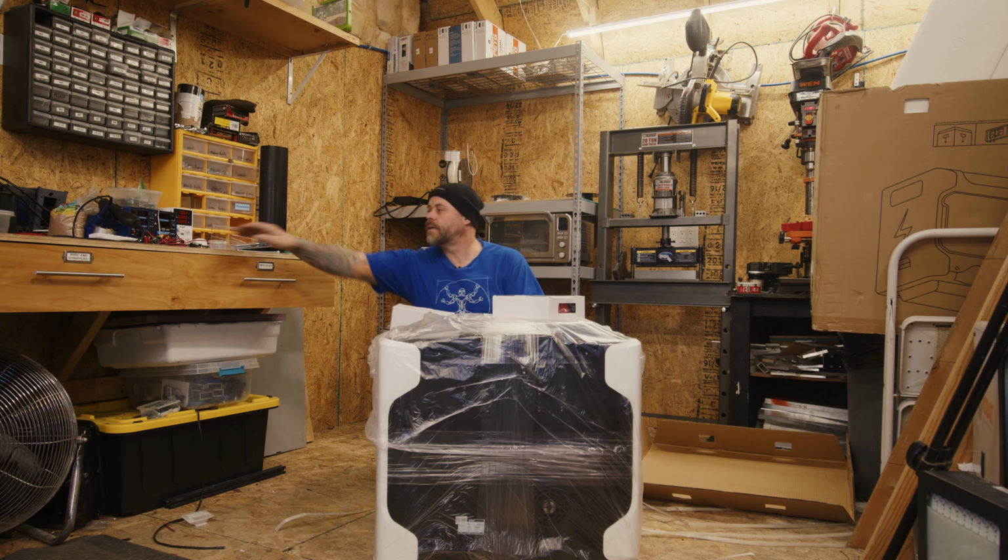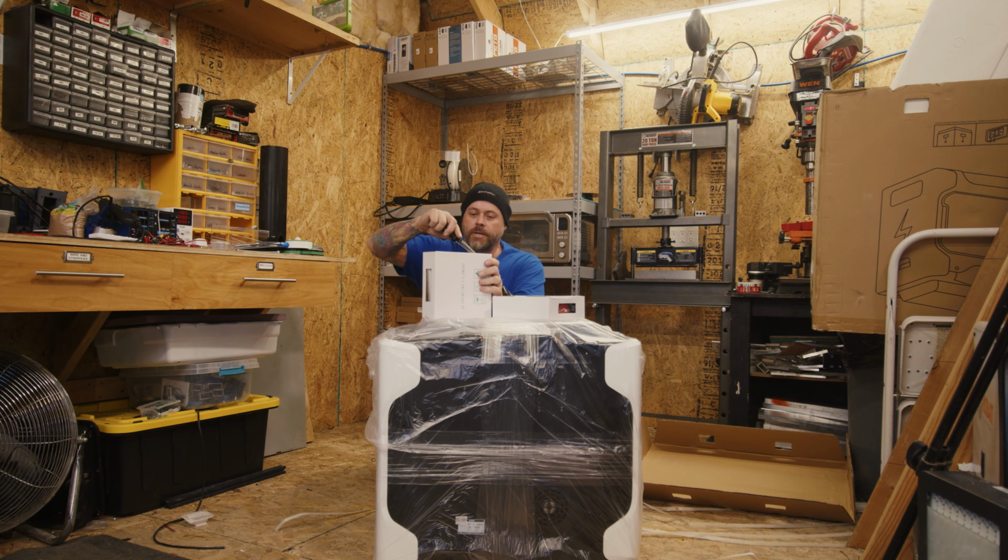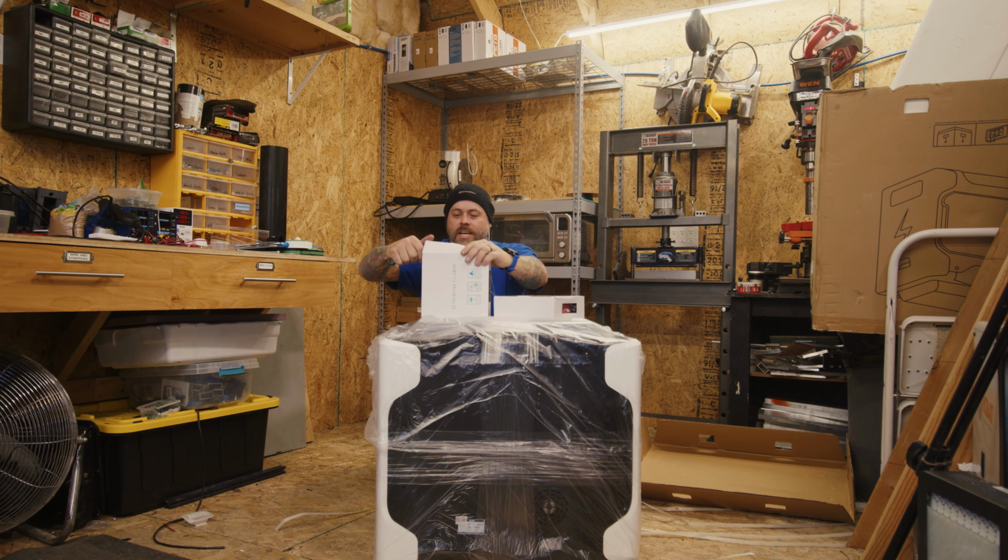Okay, so the first box says 3D printing filament. It's not. It's not filament at all. Filament does not rattle like that in a box. I have a feeling this is the tools and accessories. So I'm not exactly sure what to expect.